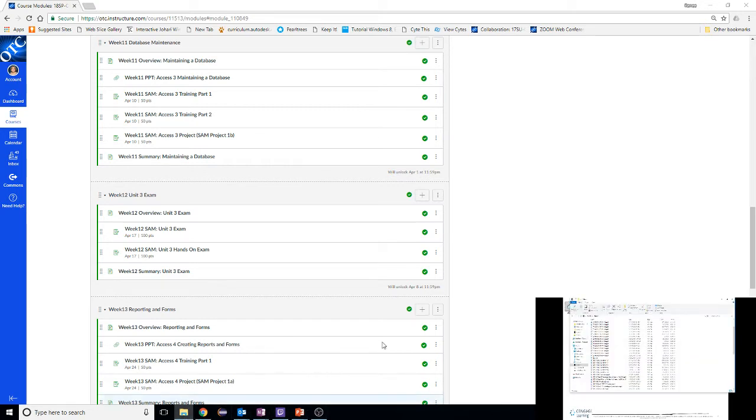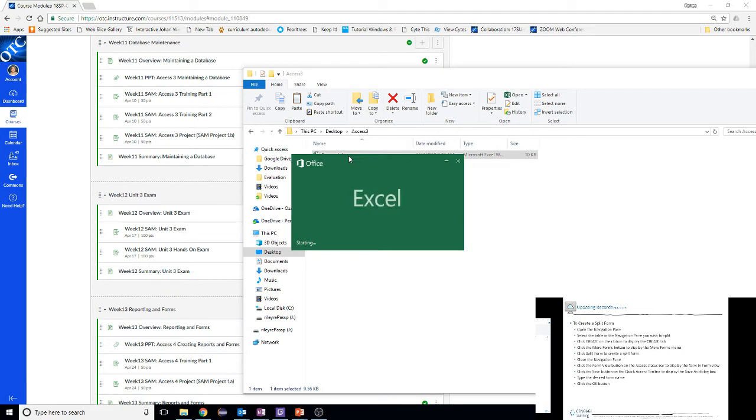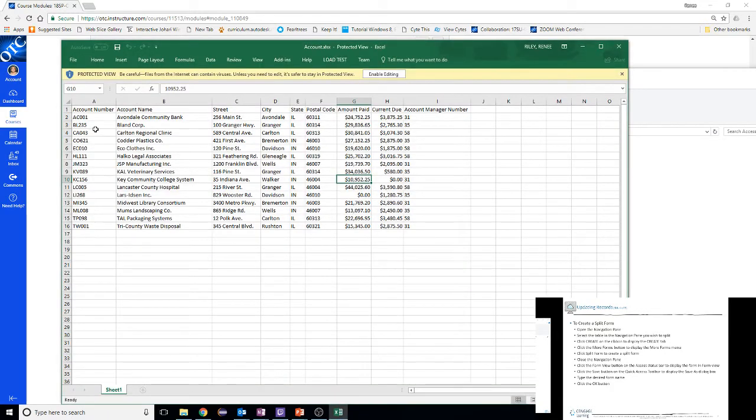For our video today, I'm going to be using a file that was found in our week 1 data file, the account XLS file, and I'll be setting that up for you on Canvas so that you can download it when you're watching this video. In this spreadsheet, we have some information on different accounts within our organization. So just account number, name, street, city, state. It's reasonable information, and it looks pretty similar to what we'll be looking at in this presentation.